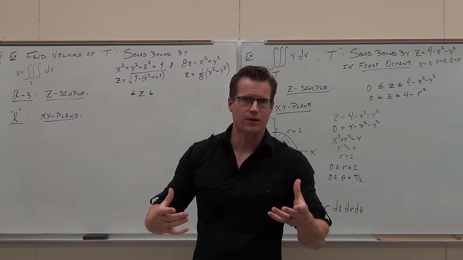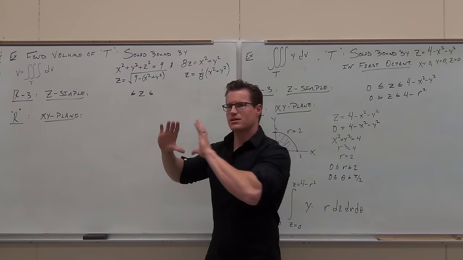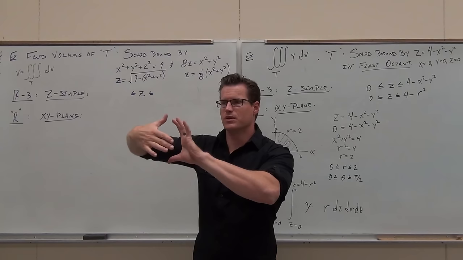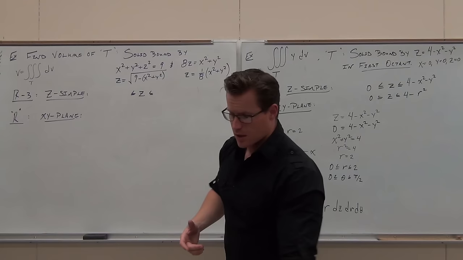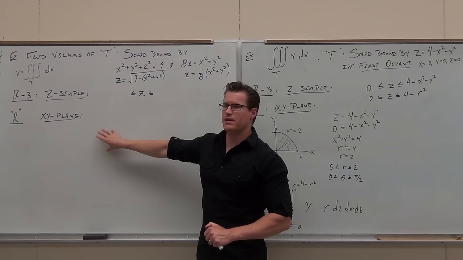If you find the intersection, it creates a level curve. It's putting a cylinder up, collecting all the volume below and above that cylinder, which will contain both of these functions. This whole volume is going to be inside that cylinder, and we subtract the functions. That's what the triple integral does for us. So what are we going to do to figure out R? Draw both of these on there? No. You're going to have to find the intersection of the two. Does that make sense?